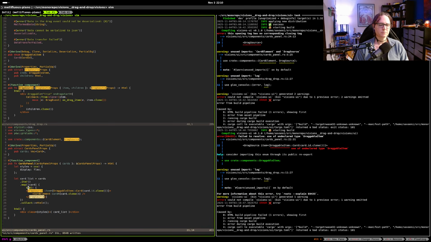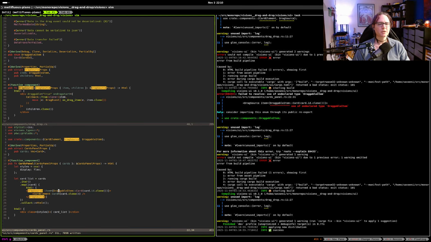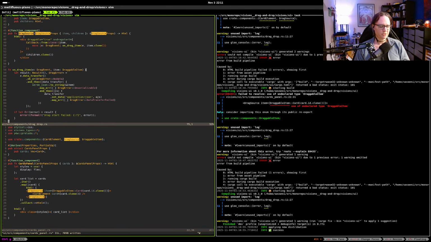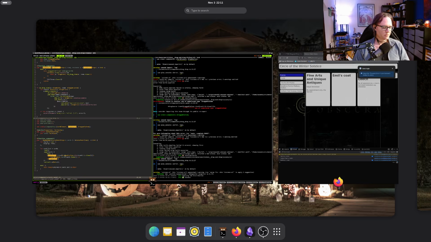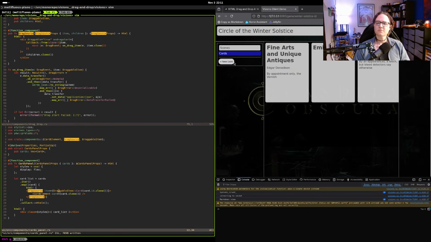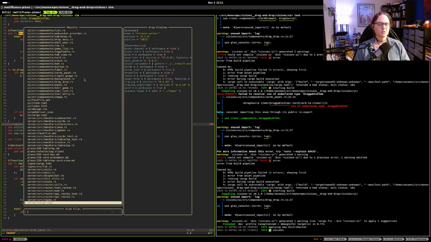Draggable item is not declared yet. Cool. So that's now a source. Now I want to make the GM's inventory a possible destination. And the inventory is this area over here.